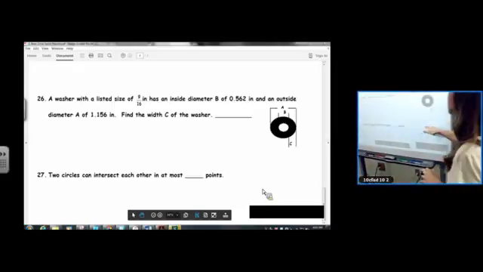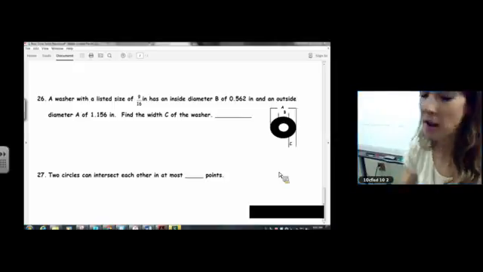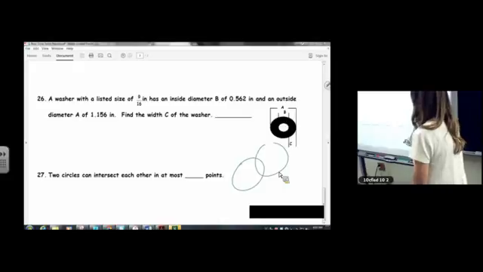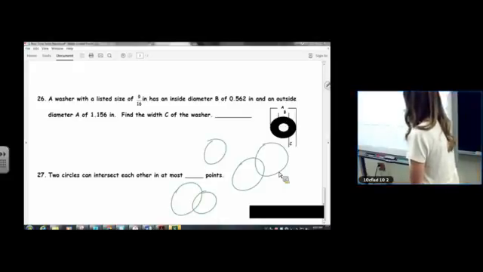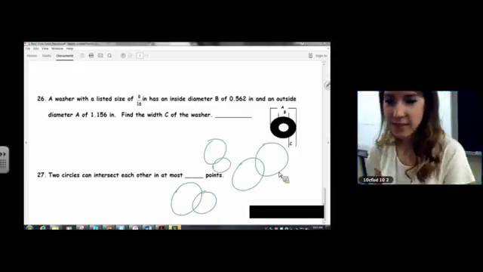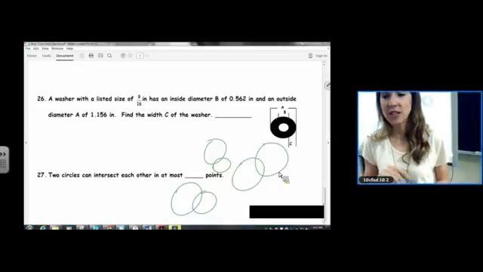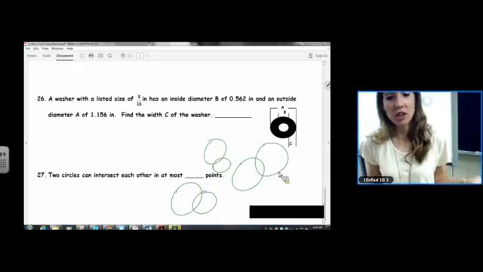Last one, number 27. You just need to draw many pictures, right? Well, not many pictures. It should only take a couple. Draw some circles intersecting. Try to make them intersect more than twice. Could you do it? Did you try every way you could think of? Okay, but if they're the same circle, then they're not intersecting. A circle can't intersect itself. If they're the same circle, then they're not intersecting at all. There's not 2 circles happening. There's 1 circle. Okay?